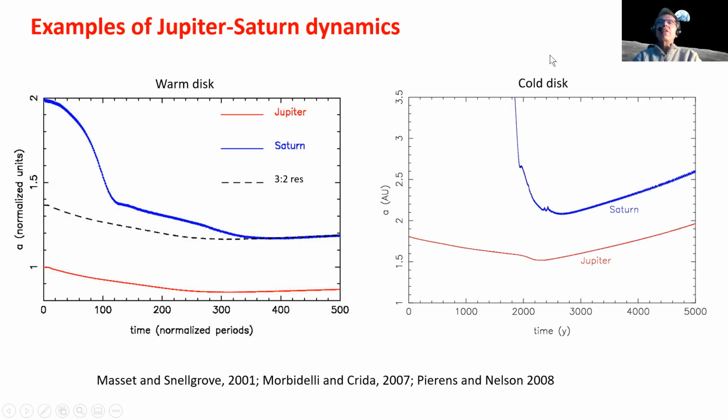And if the disk is cold, then this outward migration becomes more pronounced, and really the migration reverses, and both Jupiter and Saturn start to migrate outwards. So we don't know in which regime the protoplanetary disk of the solar system was, if Jupiter was slowed down, if it stopped, or if the migration reversed. But clearly, as soon as Saturn formed, it must have played a role in keeping Jupiter and preventing Jupiter from migrating too much. We don't know how typical this is in extrasolar giant planet systems, but for the solar system, this should have played a role.